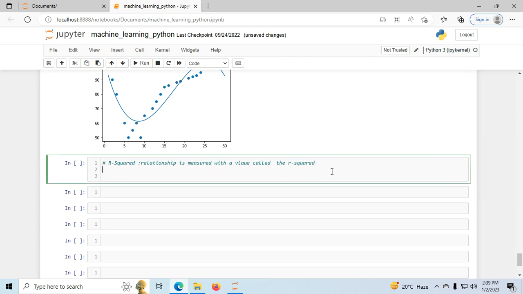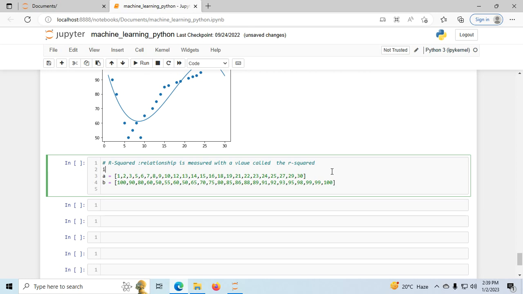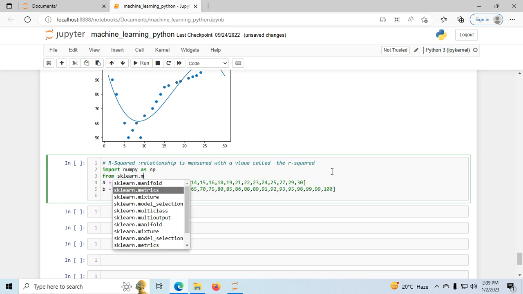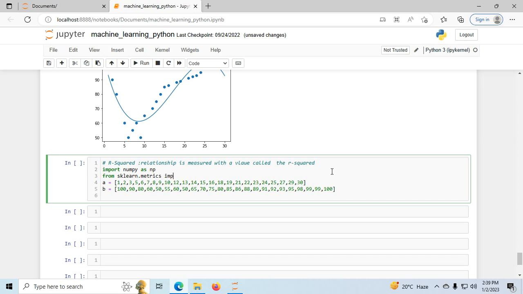Now first we have to import numpy as np, and now from sklearn.metrics import r2_score. So those two header files we have to import, and now we create my model.